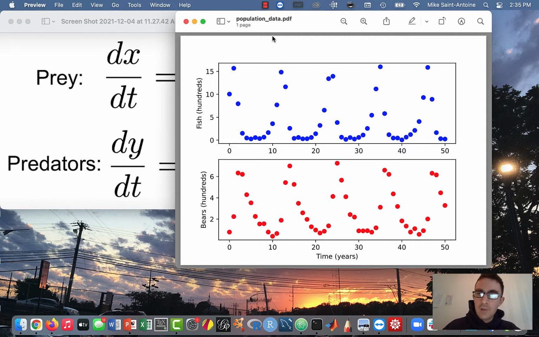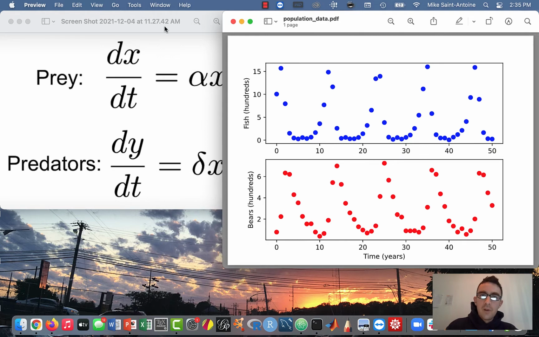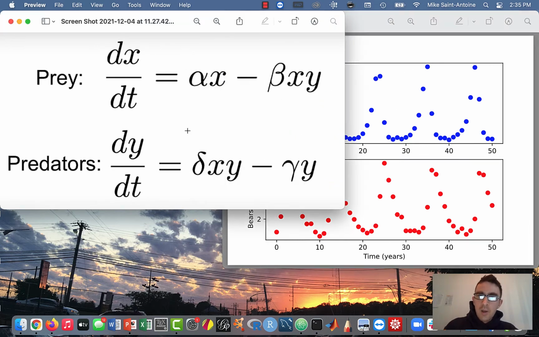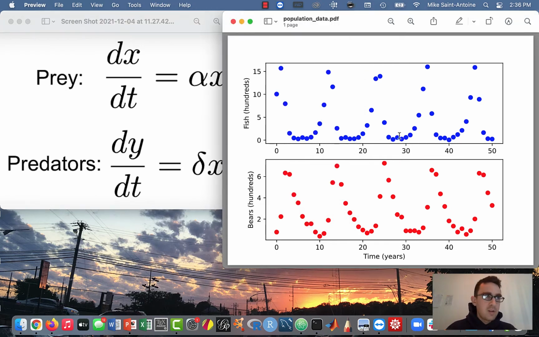But just to warn you, when you're doing this with real data sets, it probably won't look this nice. It won't be this clean and easy to fit. Real life data sets could be a lot noisier. But okay, so we have this hypothetical data set, and our goal now is to fit this predator-prey model to this data set by estimating these four constant parameters. So we're trying to estimate alpha, beta, delta, and gamma, and estimate their values in a way that makes this model fit this data set as closely as possible. And I'm going to show you how to do that in Python. Okay, so let's get started.